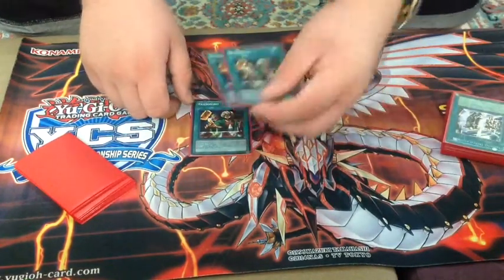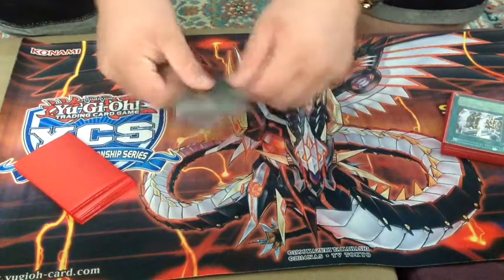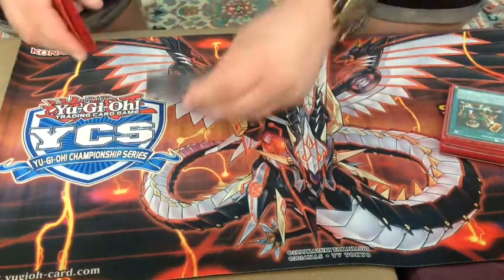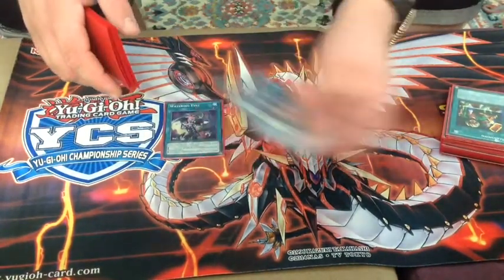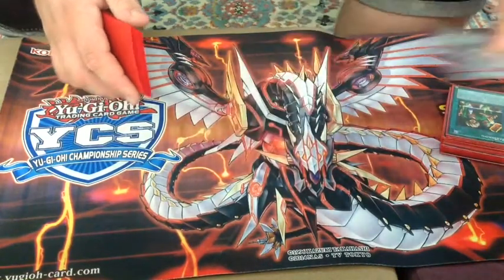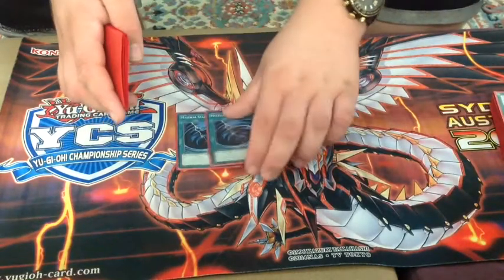I'm fully aware that this card is most likely going to get hit in the next ban list, but for now it's in here, and it's actually doing a lot of cool things. Next is Wavering Eyes. I was playing 3 of this, but then I cut down to 2 just for the fact that I didn't really need 3. So yeah, Wavering Eyes is great. Probably also going to see a hit if I'm completely honest.